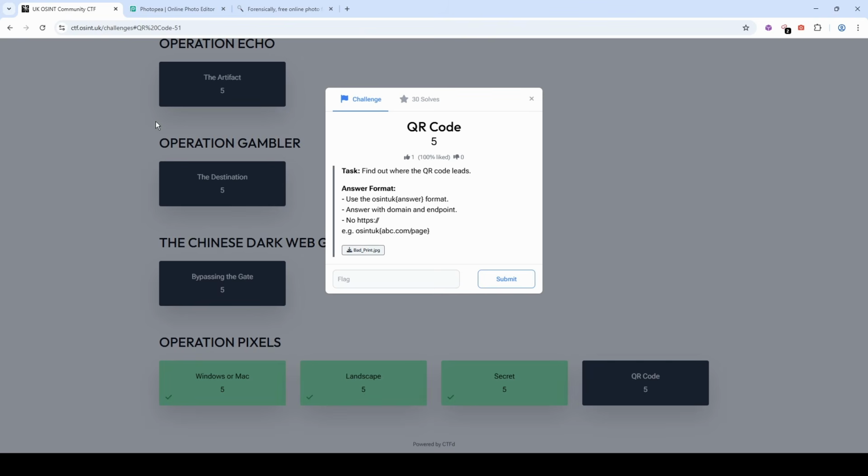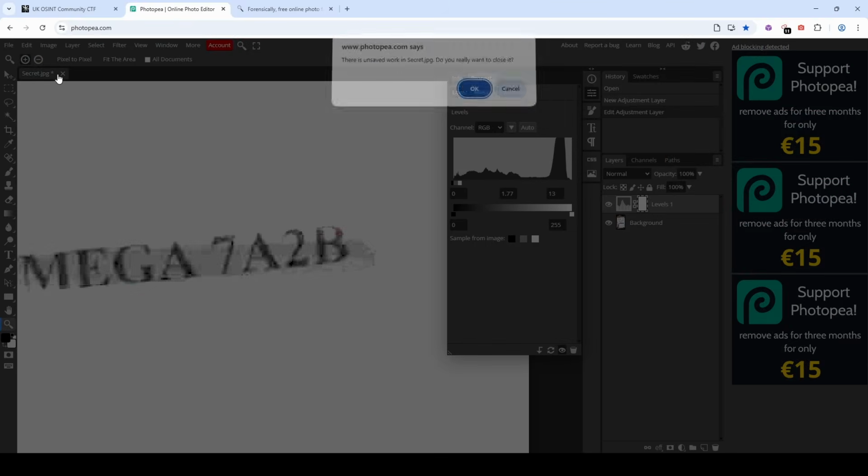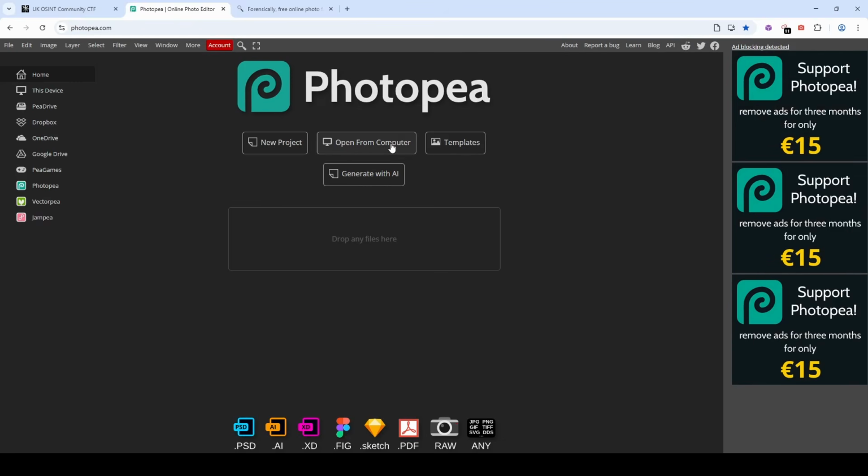The challenge, this goes for so many things that I want you to just be aware of in general here, that even though this challenge is about improving a QR code and scanning it, don't think of it just as something that now helps you with QR codes. This can help you in loads of different use cases. So if I open up that one now here, we open the QR code.